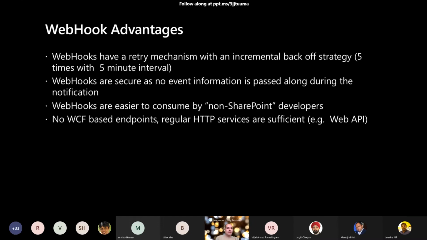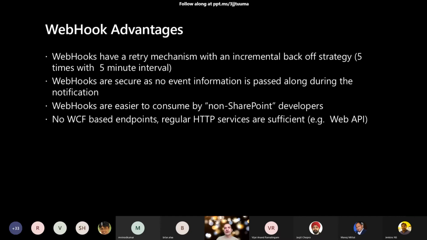Let's say now that we have several advantages by using a webhook. The first one is that it works with a retry mechanism with an incremental backoff strategy, 5 times with a 5 minute interval. So for some reason, if you don't send back a response to SharePoint when you get a webhook, there is a retry mechanism.